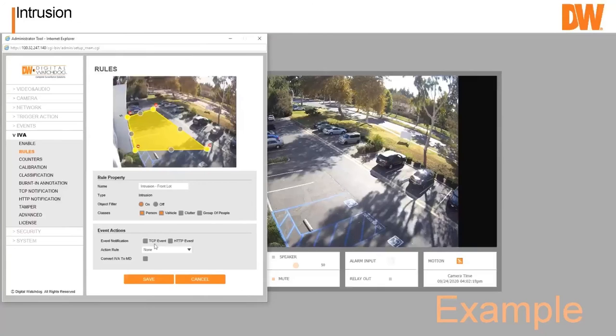No need to set event notifications because it's going to go into the system. Or if you want to send them, you can send them to a third party piece of software in order to send it to them. We don't need to adjust that for us.